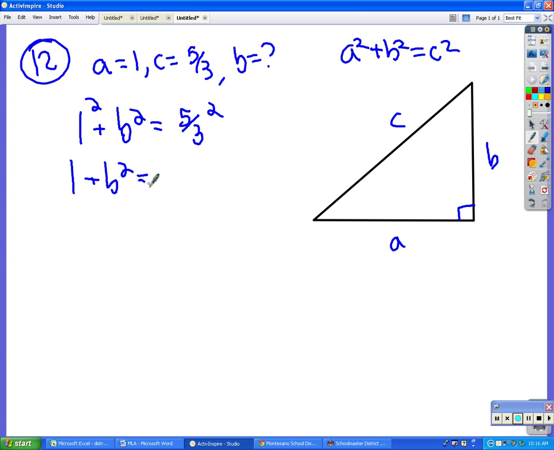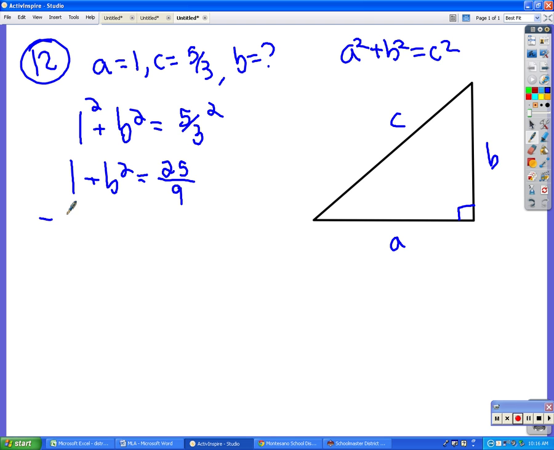You could divide it, put it into a decimal, and go from there. But then you're going to end up doing some rounding, and that's going to affect your final answer. So there's an easier way. All you need to do when you're squaring a fraction is just square the top number. So 5 squared is 25, and square the bottom number. 3 squared is 9. So for these problems, it's best if you don't change them into decimals first. So how do I solve this for b squared?